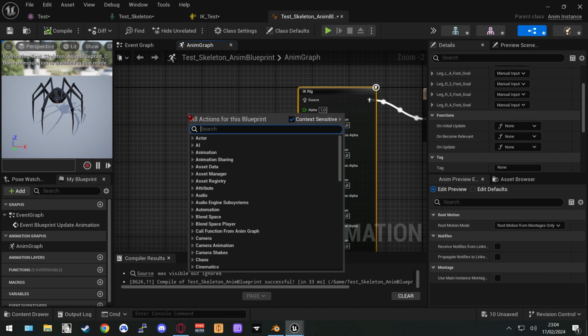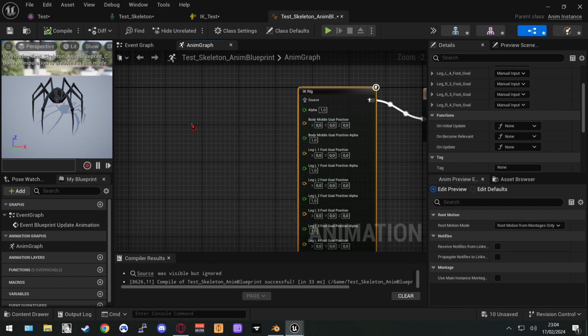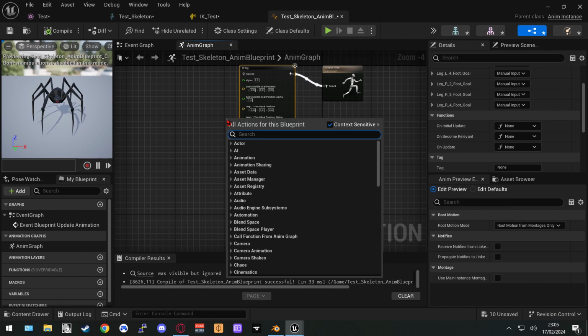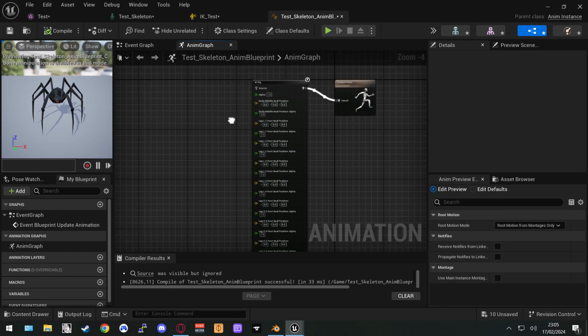Do we have a sign? No, we certainly do not, but that's fine. Oh yeah, this is basically how we set up a very quick and simple IK rig from scratch, unless you're doing the mesh from scratch as well. But this does work no matter how many feet you have. The only thing that's going to change is the amount of pins you're going to have to struggle with.